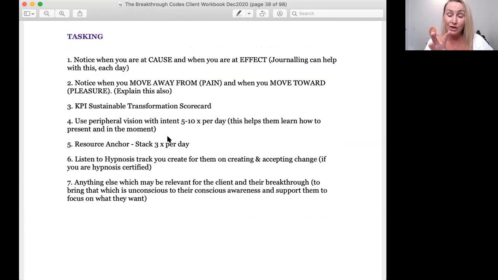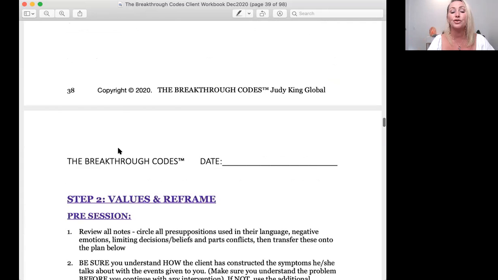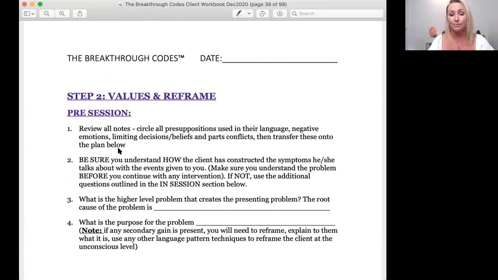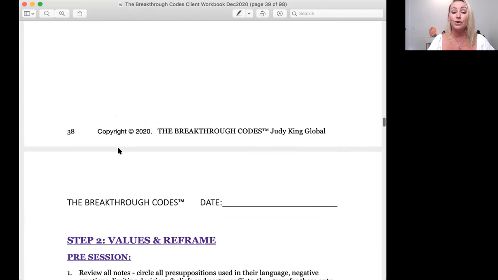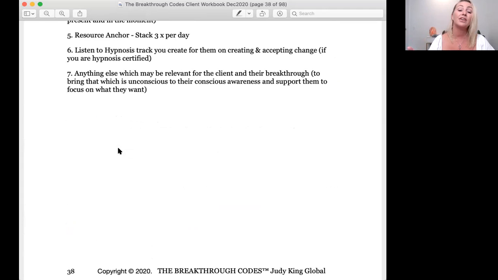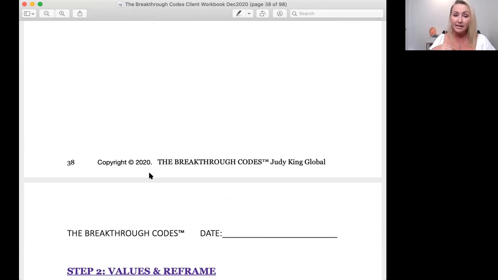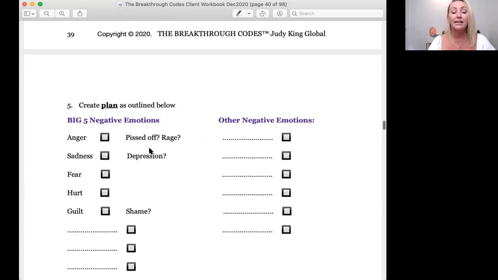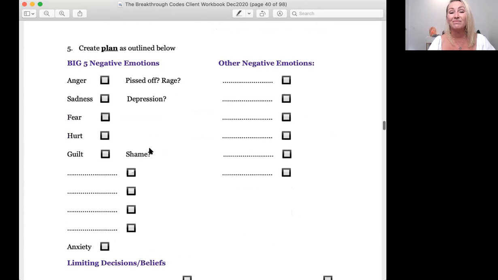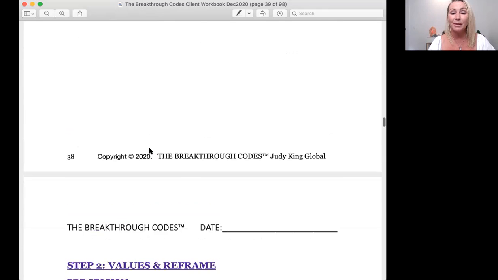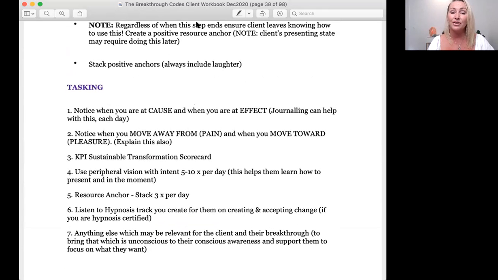In the case of when you guys are working together on Saturday and Sunday, you're not going to obviously issue the tasking, because you're just going to zoom past that bit and go straight to step number 2. Although for you guys, you're going to pause here and have a break, and you're going to go back and analyze all of your notes, and you're going to be highlighting, circling, and creating your plan. Okay, and we'll get to that. I'm going to have a break there, and I'll see you guys on the next video.